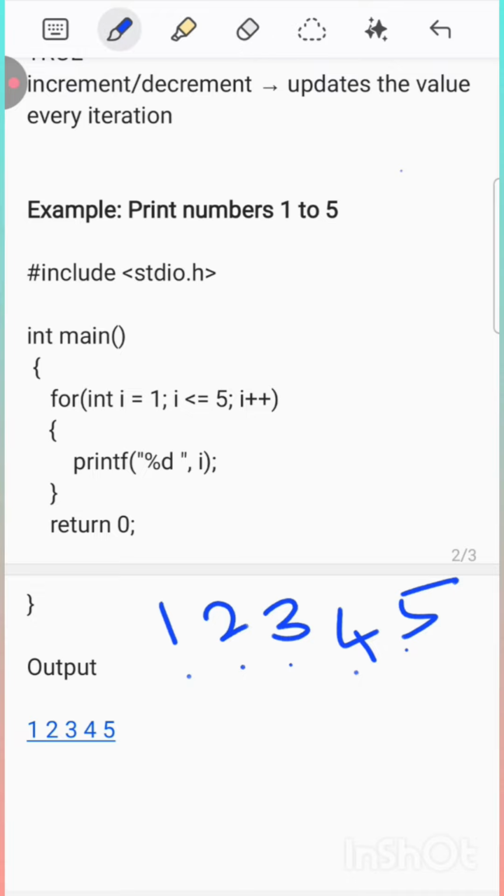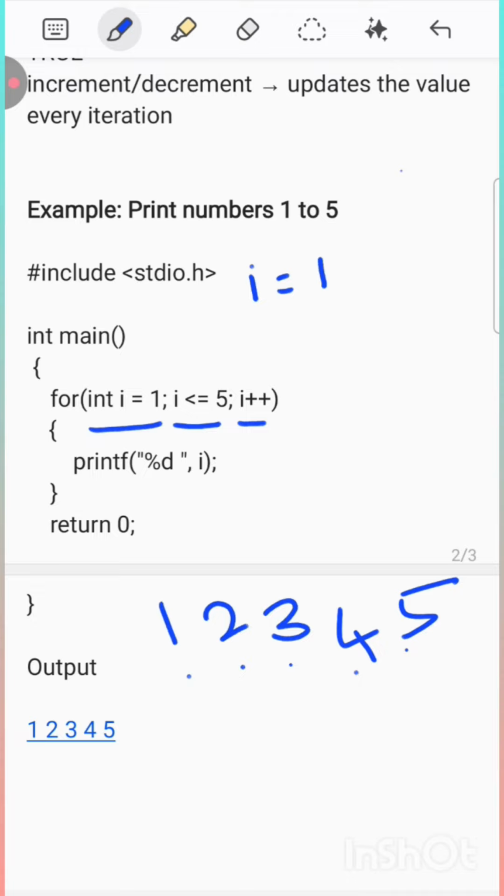The first one is, here we are initializing a count variable which helps us to keep track of how many times the for loop is executed. Next is the condition. This condition is checked each and every time. If and only if this condition is met, the printf statement will be executed. Next is the increment operator, in order to increment the count value.